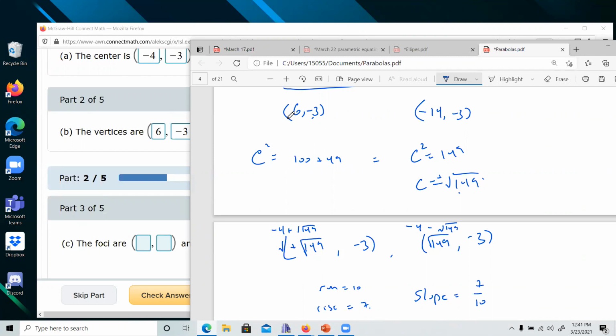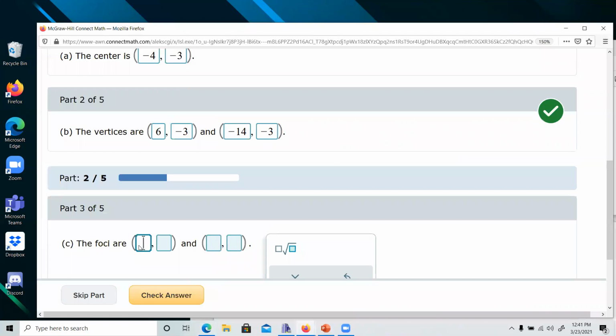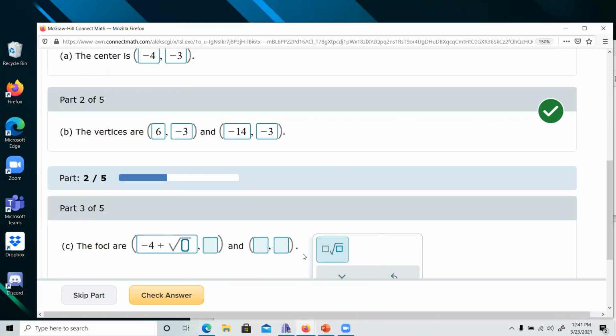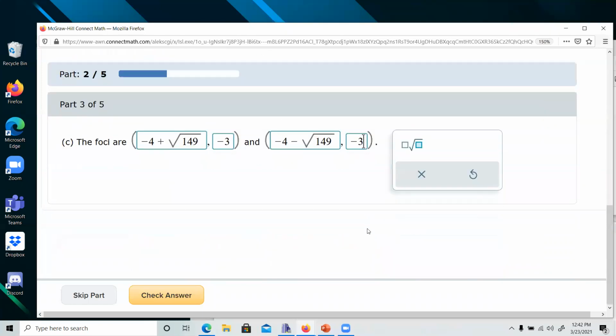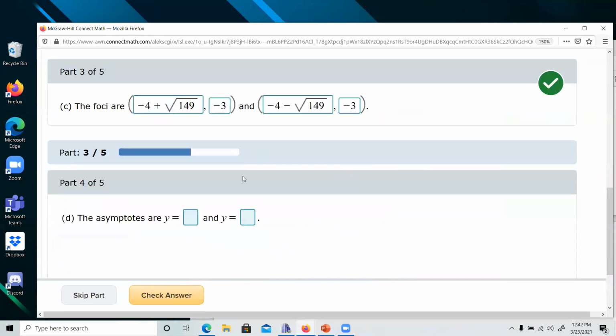Okay, so make sure we're on the center point. It's root 149 from the center. So -4 plus the square root of 149, and then -3, right? And then -4 minus root 149, and then -3. So when it's offset, hyperbola is more than anything else a mess. Make sure that you get them centered at the origin, otherwise everything starts getting more and more of a mess.